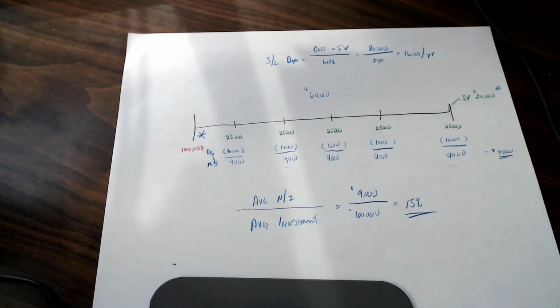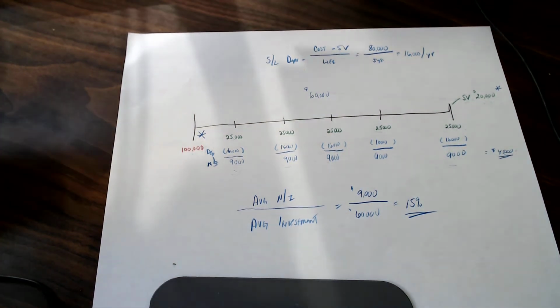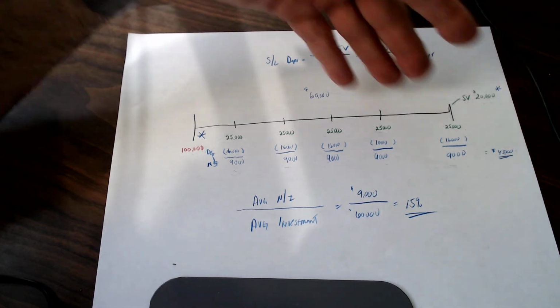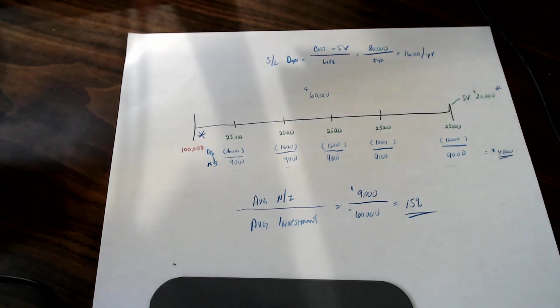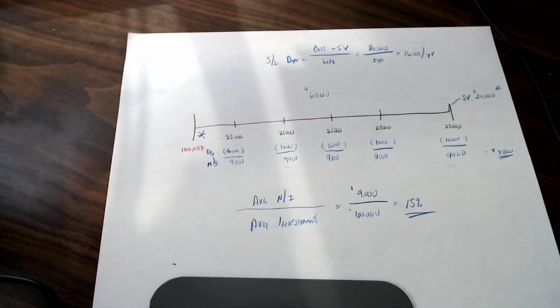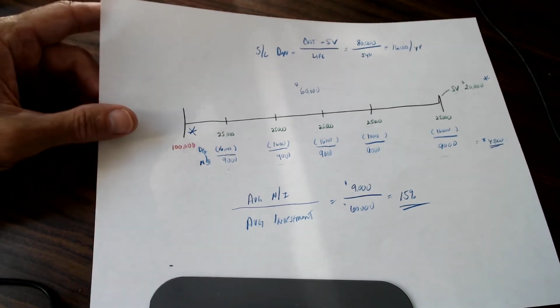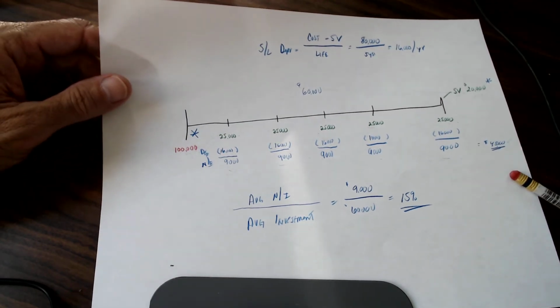Is that good or bad? Well, if we have several projects that we're going to be evaluating, let's see how the other projects are going to come out. And 15% doesn't sound bad to me, actually. I mean, it's better than leaving that $100,000 in the bank earning 0.5% interest per year. This has a return of 15% per year. Pretty cool. I'm going to set up another one here real quick.